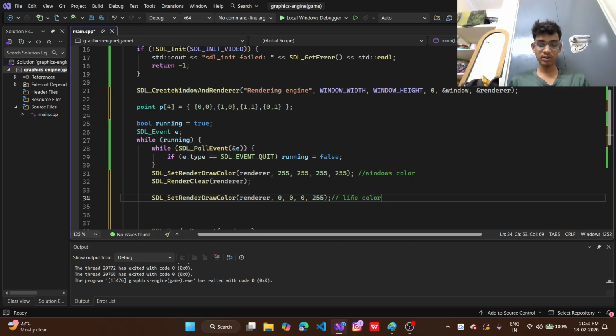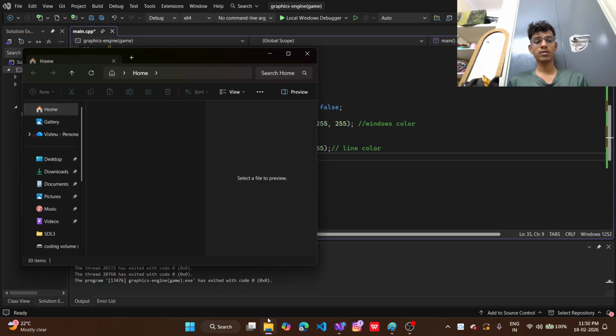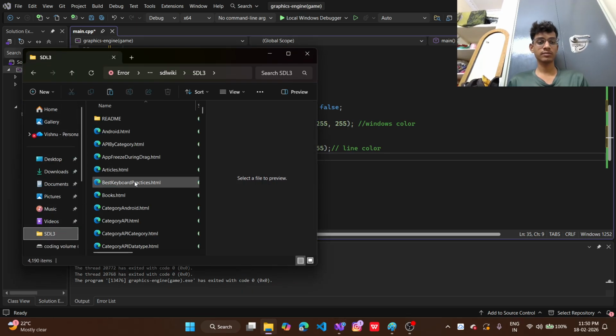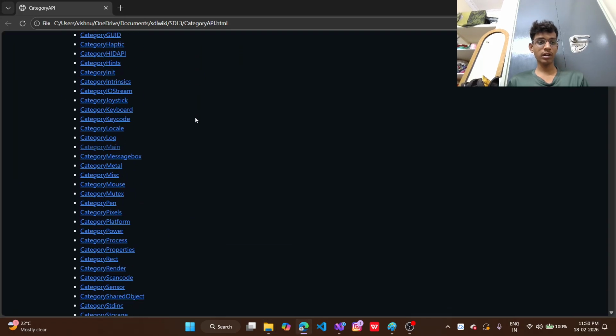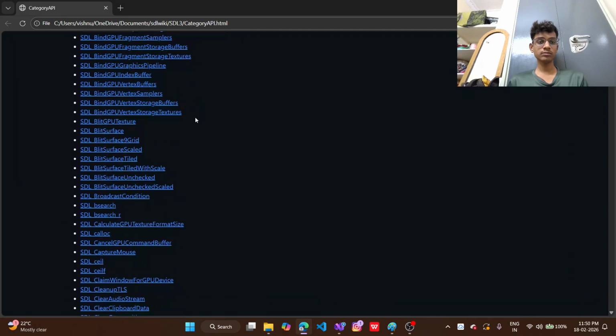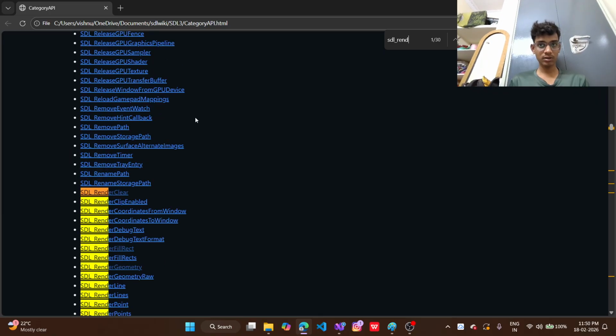Then we have a function here, and we are going to use this function a lot in future, so I want you to know it. SDL render line.